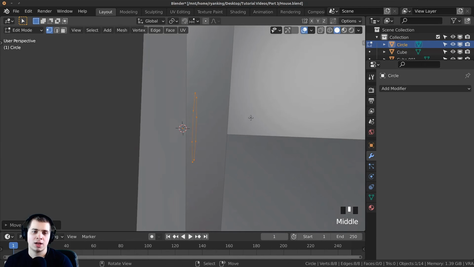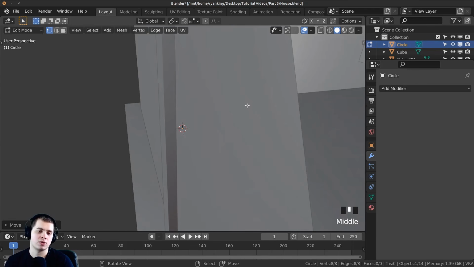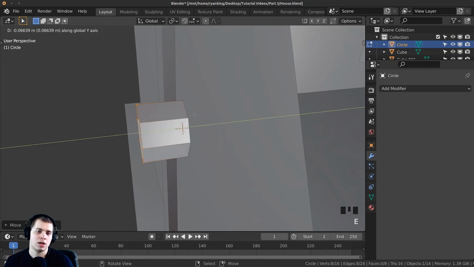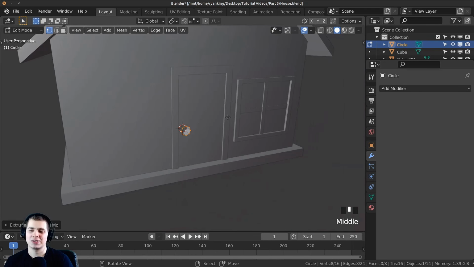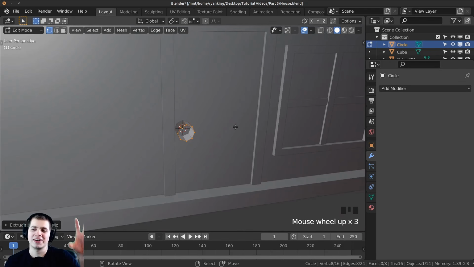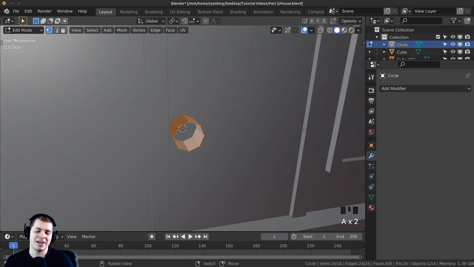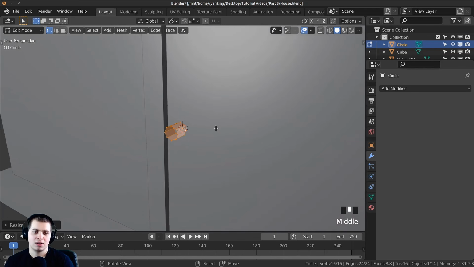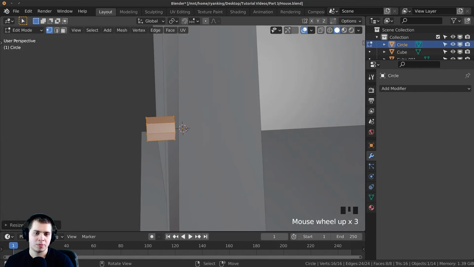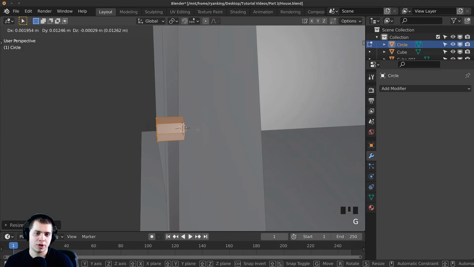it back, and then I'm going to extrude out the handle. So press E to extrude, click with my middle mouse wheel, bring it up. Okay, and now I want to make a circular handle, and that's actually way too big. That handle is really thick. That would be really hard to get your hand around. So I'm going to double tap A to select everything, and press S and scale it down. Okay, just scale it down like that, and then click with my middle mouse wheel, and I need to press G and just bring it back in there.